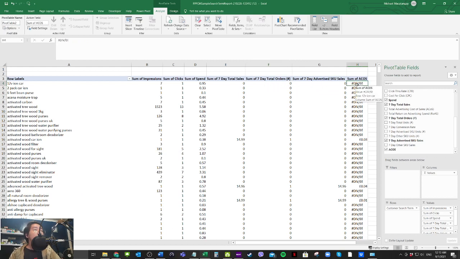And if you look at the formula for the ACOS, of course, it's spend over sales. We don't have any sales here yet.